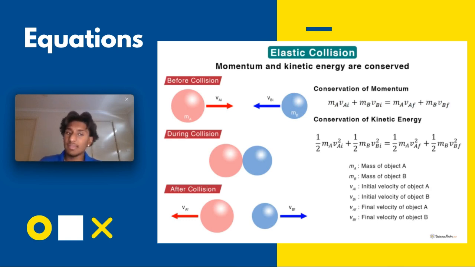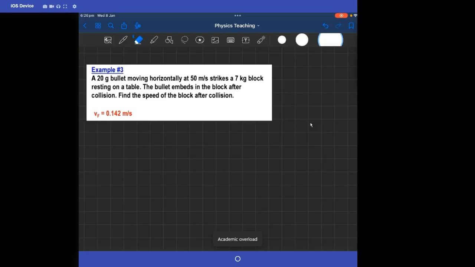So in an inelastic collision, the only difference is this equation here does not apply. Just this equation applies. So now we have all the tools to answer these questions. So let's answer some questions. Alright, now we understand all the theory, let's jump into some questions.